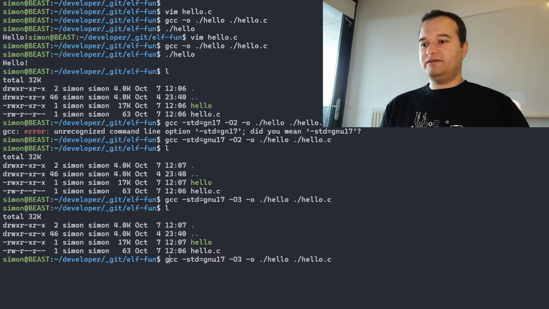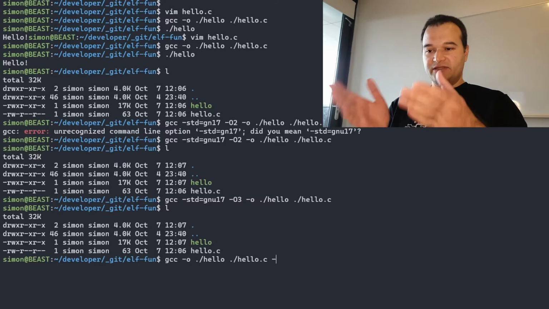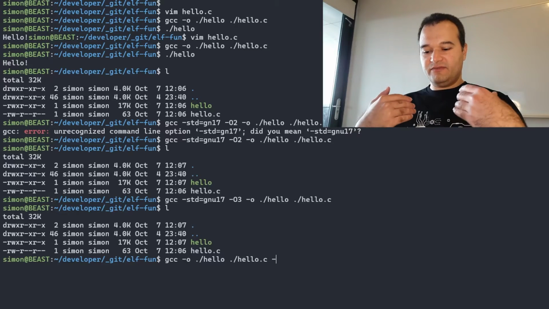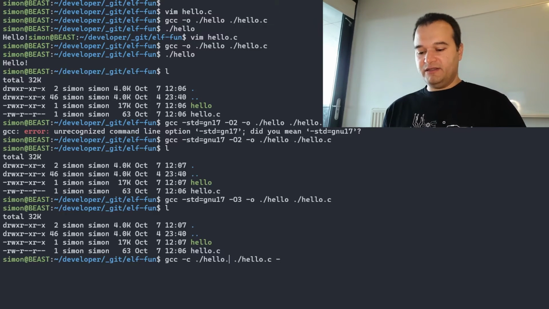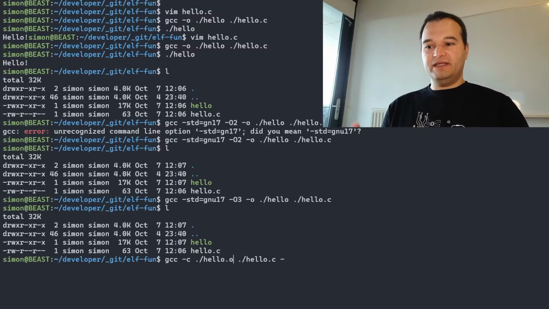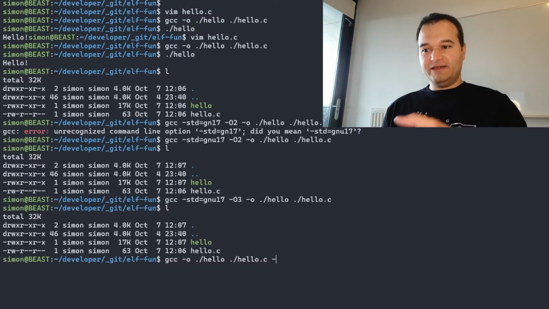There is one thing that maybe you have heard about: stripping the symbols of a binary. We can do that by sending options to the linker. GCC is the compiler, but GCC also links. We could do this in two separate steps by calling just -c and creating an object file first, and then call the linker ld on it. But the proper way, if you are using libc, is to call the linker through GCC.